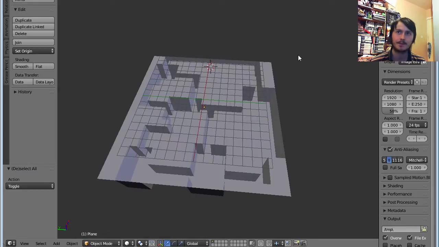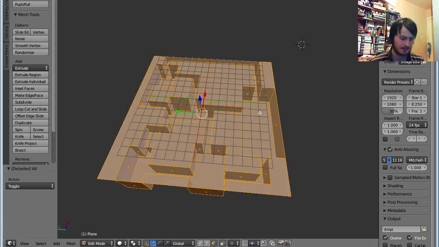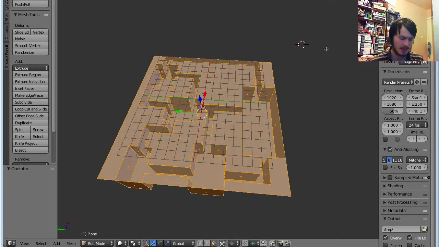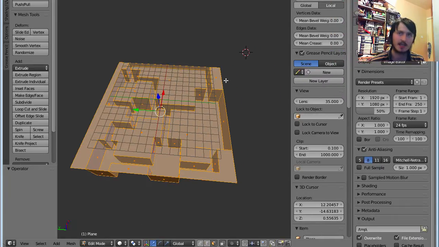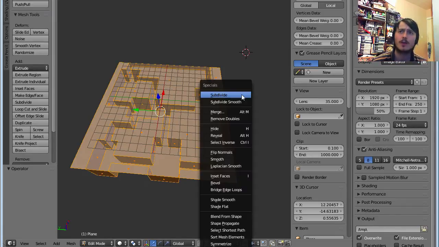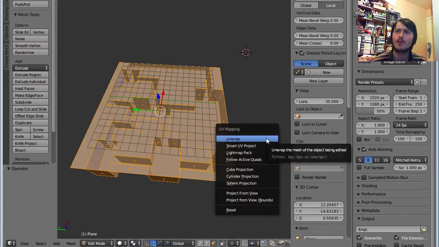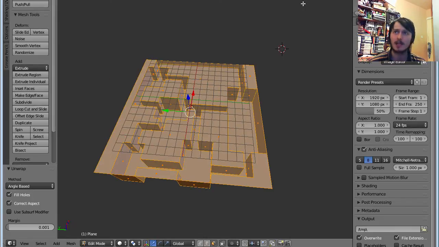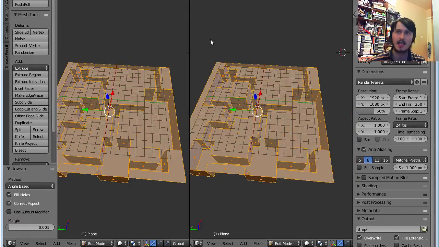So, okay, Control... I can't remember if it's N or T. No, okay. So W. It's not W. It's U for unwrap. Duh. And now, this wasn't meant to be N. It is this, and you drag out another window, and then you press T to get rid of that.